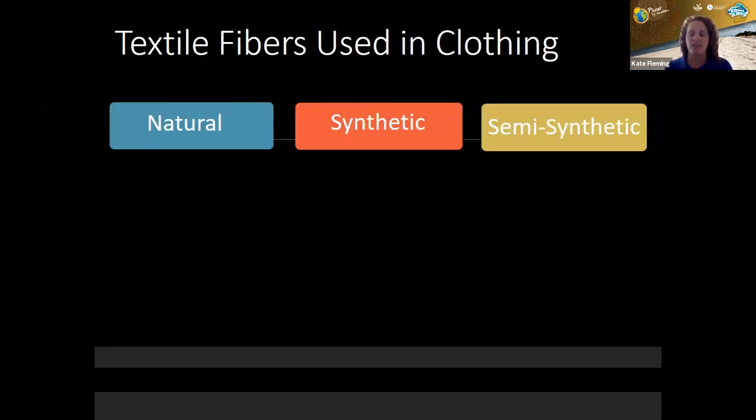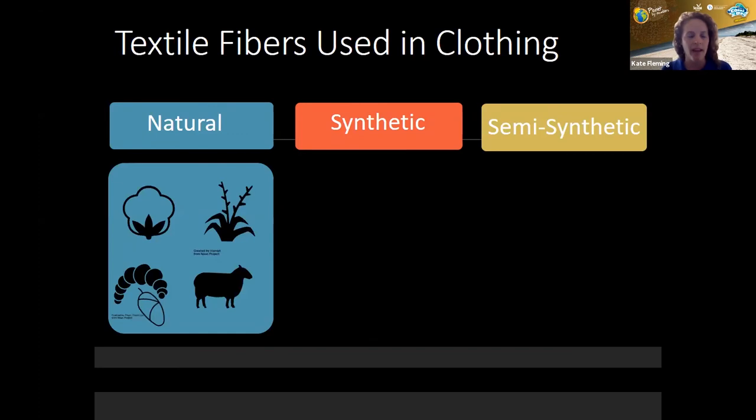When I first started looking into this issue, I wanted to understand what all the different fiber types are that show up in our clothing. They can be broken down into three broad categories: natural, synthetic, or semi-synthetic. Our natural materials come from plant and animal sources, and they're not altered by man as they're spun into yarns or woven into cloth, so they're biodegradable. Environmental considerations for natural fibers are more linked to farming practices — for example, a cotton farm that uses pesticides.